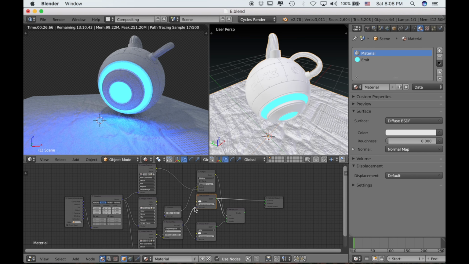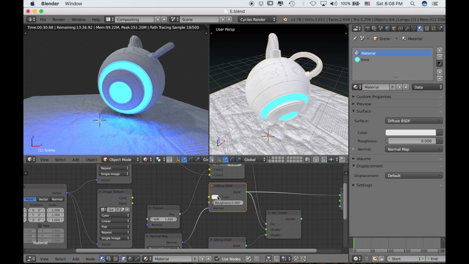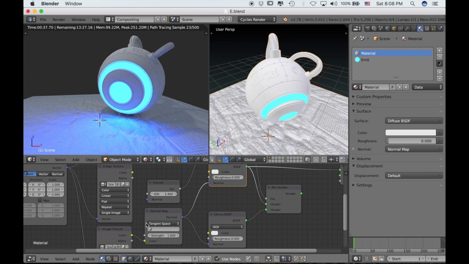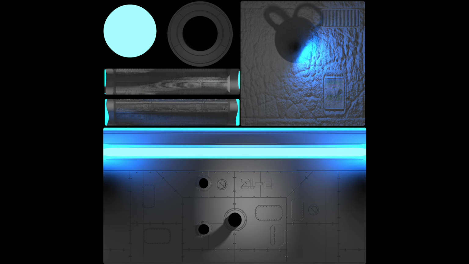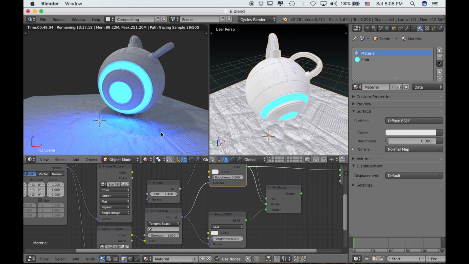And so now all I have is the white color of the diffuse material and all of that normal map information that's sort of interacting with the emission shader. So you get all of those light and shadows from the light. So this is our light map. And it's this texture that I'm going to use to create the emission mask.